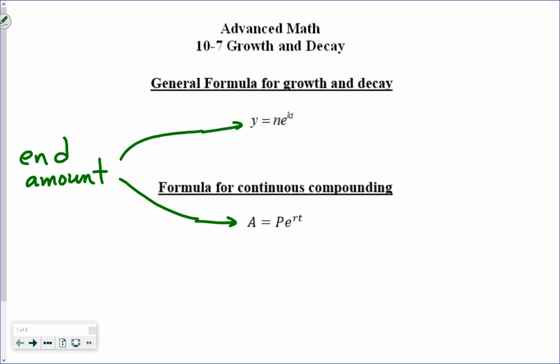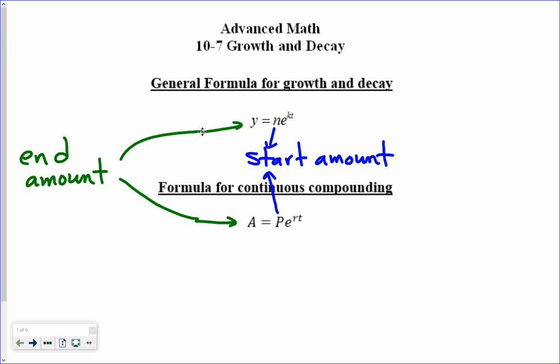All right, this N in this top one and this P in the bottom one also stand for the same thing because you can see they follow a similar pattern. So the N in the top one and the P in the bottom one stand for the start amount. So it could be money, grams, whatever. But whatever label you have for the start amount, your label for the end amount better be the same. You don't want to start with grams and end up with dollars. That's probably not going to work out very well for you.